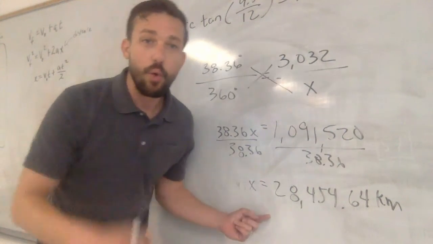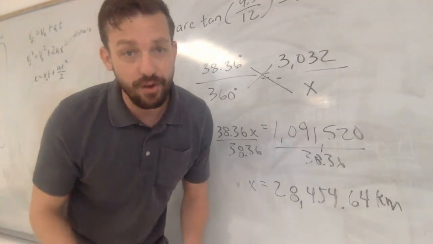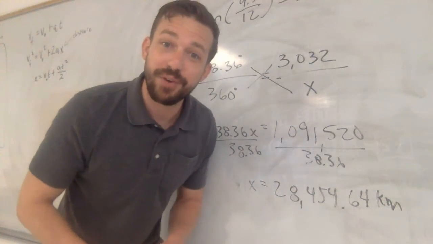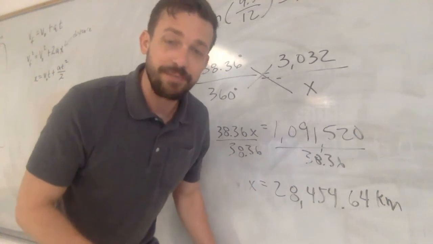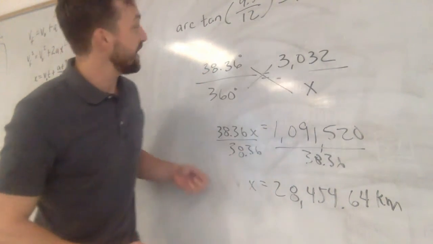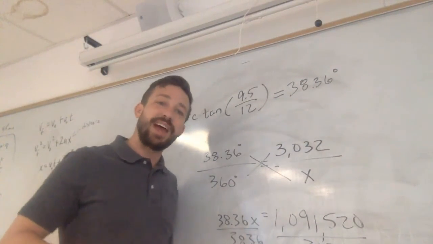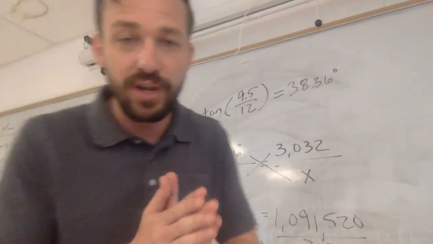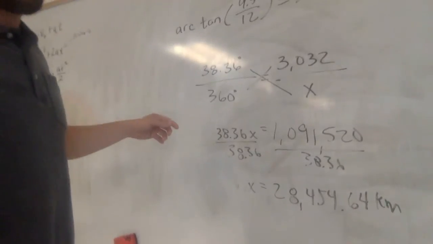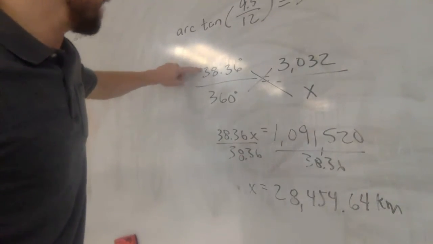Now, if you ask me, well, why is your answer wrong? Because I didn't measure at 12 o'clock noon, yeah? If you measure at a different time, you're going to get the incorrect angle that you need, yeah? So you need to make sure that you measure at the correct time, which is noon, and then do that exact same math. The only thing that would be different for you is that right there.